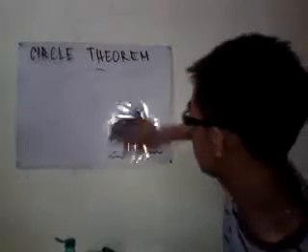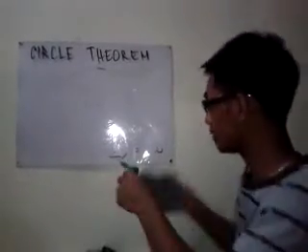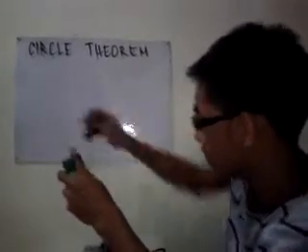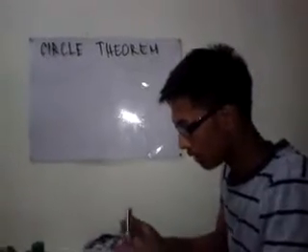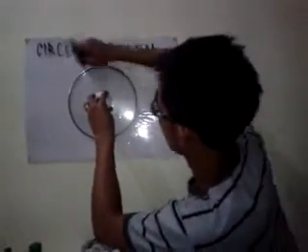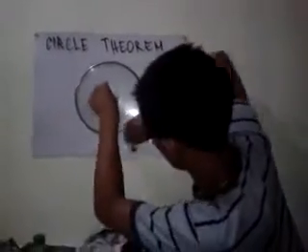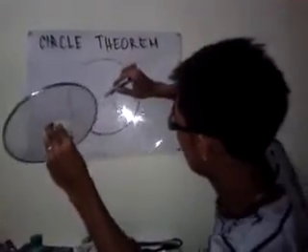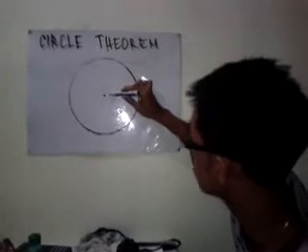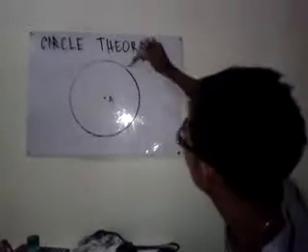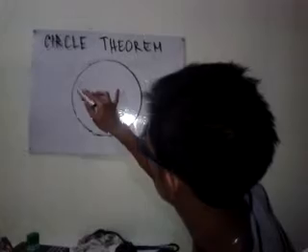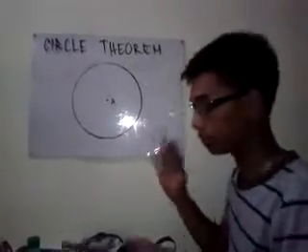Moving on, we're still on the circle theorem. We're not yet done. I'm going to draw a circle again. Okay, and there's the center. Now let's assume that this is circle A. I'm just going to trace it here so that the circumference will be highlighted.